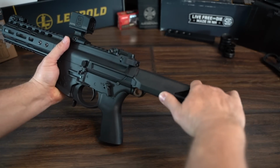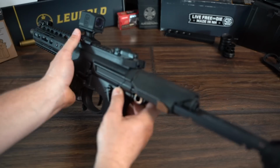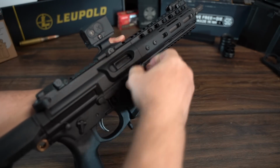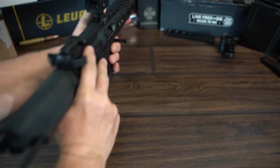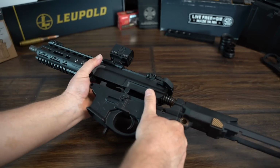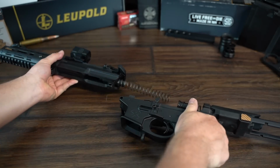To disassemble, make sure the gun is empty, it's easier if the hammer is down, and the stock has to be in the rearmost position. Noveskes are tight, so you may need a punch to get the pin started, but remove both disassembly pins, keeping slight pressure rearward on the upper. Then slowly let the upper move forward, working the upper over the hammer.